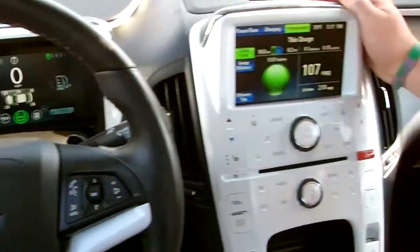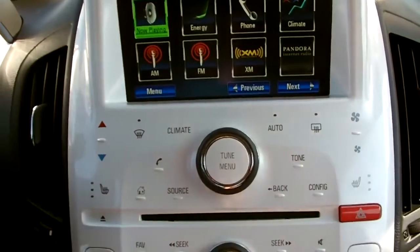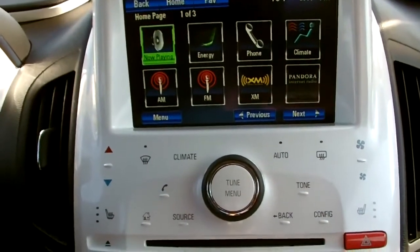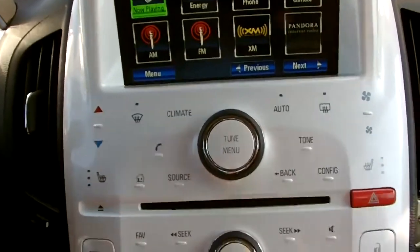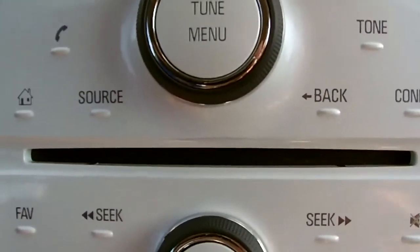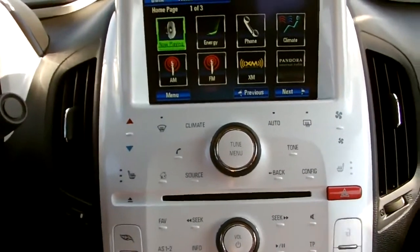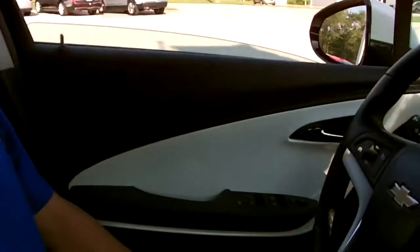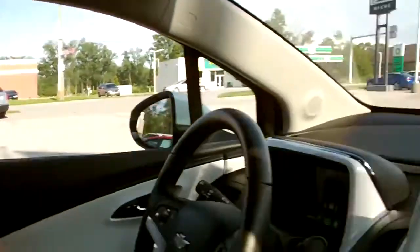So this is the cockpit. Johnny, you look at the left side, look at the right side. You do have heated seats. Warm up your bottom in the wintertime. You do actually have a CD player, which a lot of new vehicles are doing away with because of the MP3s, the Bluetooths, the smartphones, things like that. We've got automatic windows, express windows, up and down, even on that side too. Check this out.